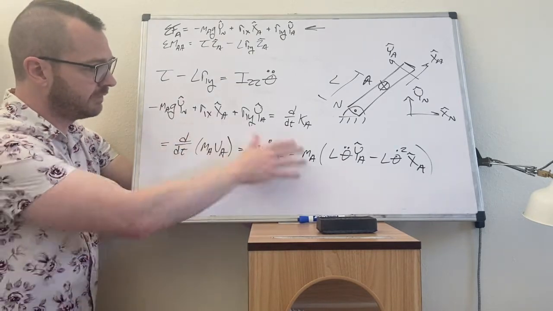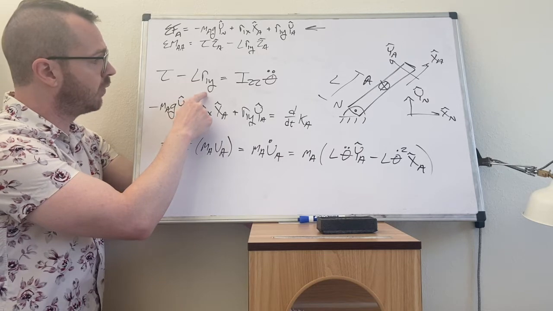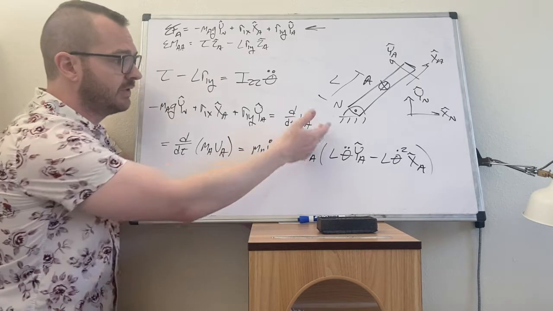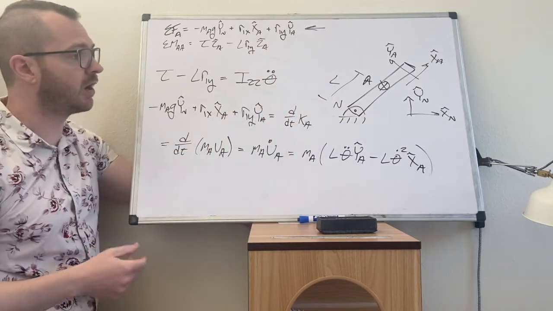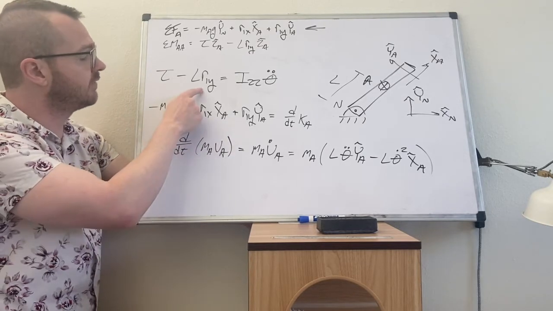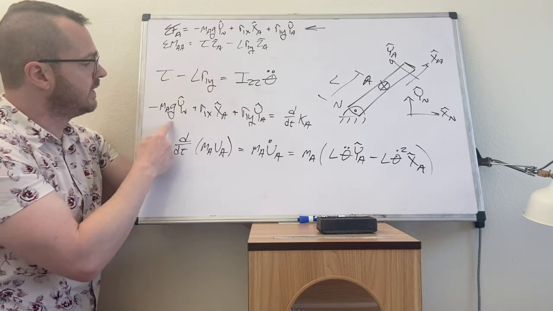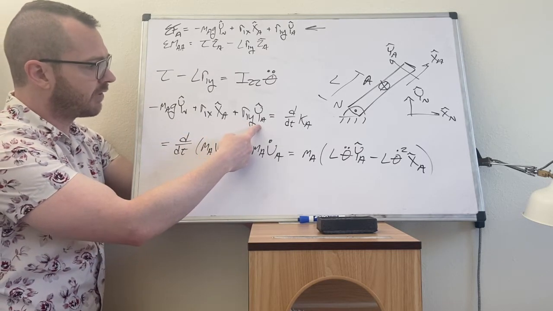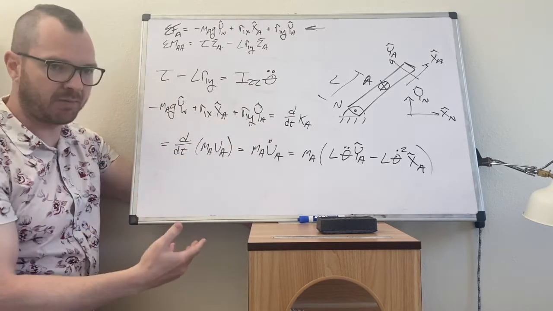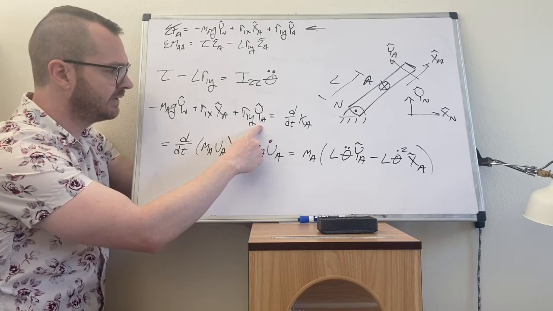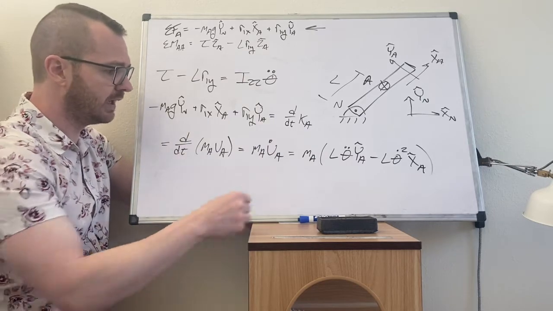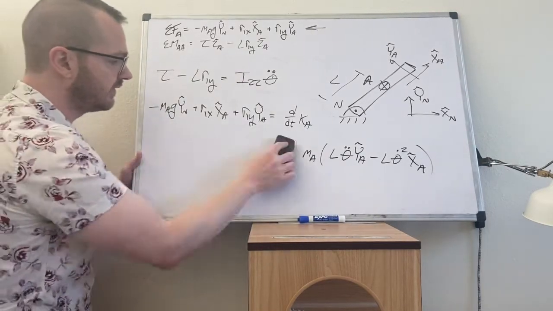Remember, what's the point of going here? We want to get an expression for R1y. Notice that we don't actually care about R1x. R1x is important when you're designing the bracket and the rod, because it plays into the internal stresses in these components. But just for the dynamics, we just need R1y. Notice that R1y acts in the y hat A direction. What if we took this equation and did a dot product with the y hat A direction? Not the y hat N direction, but the y hat A direction.